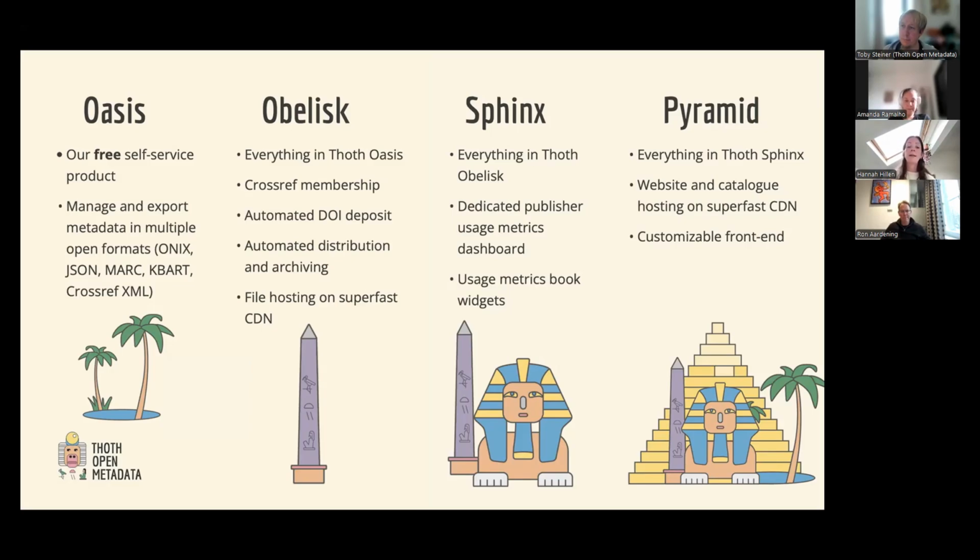It's also really helpful for publishers that currently do not host their files anywhere. For example, a few of our smaller publishers rely on submitting the ebook to a different platform, for example OAPEN, and that is their only hosted copy of their ebook. So this gives publishers the opportunity to host their files on the Thoth network.